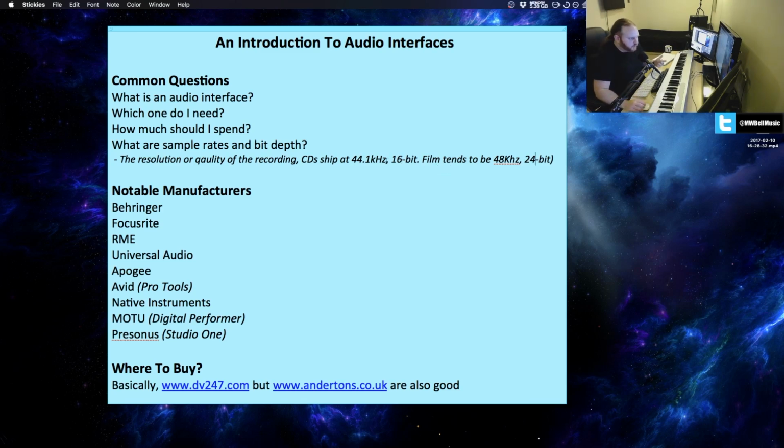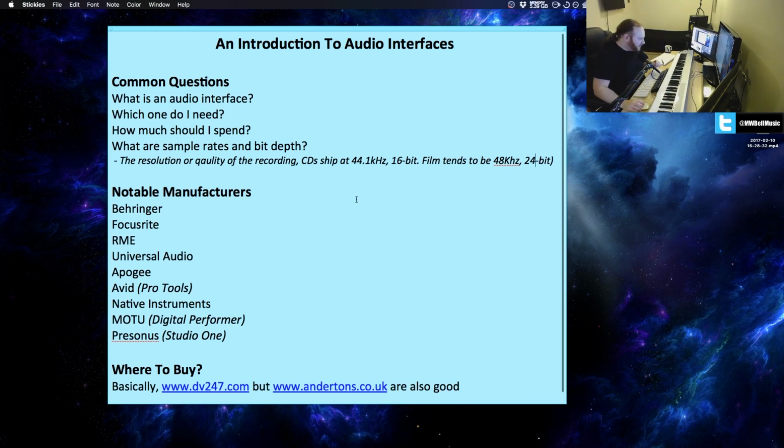But essentially, when you look at your audio interface, it's going to talk about how it can record between 44.1 and even up to 192, which is huge and unnecessary in my opinion. And it can do 16-bit and 24-bit. So when you're recording your guitar, you probably want to be recording in 24-bit 48, for instance, as your sample rate and your bit rate. But then when you come to actually bounce your track down once it's mixed, it's going to be a lot less. Right. Enough of mathematics and stuff like that.